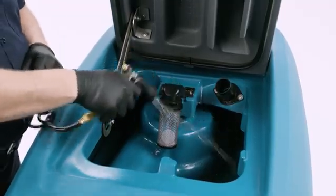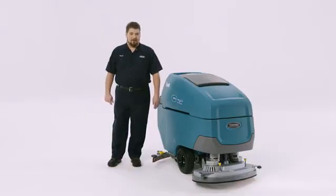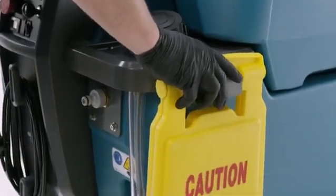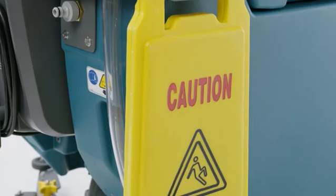The machines have side rails to which you can add an optional accessory clip. This clip can be used to hold a plastic bag for debris and items you may pick up off the floor, or can be used to hold wet floor signs.